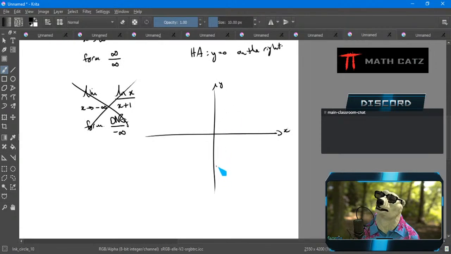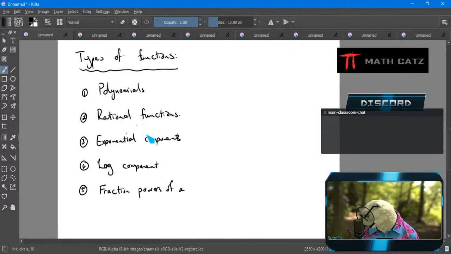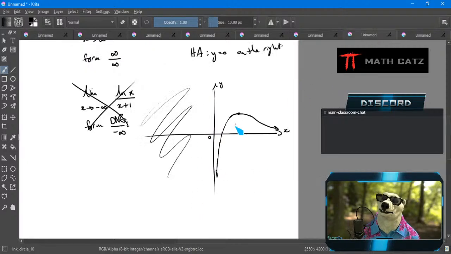So this one actually looks very similar. It has a vertical asymptote here. It crosses. It does something very similar to the previous function, but it's not the same. The points where it turns and stuff, it's not the same. I have a vertical asymptote here. I have a horizontal asymptote on the right. Again, just from this step, there is no way for me to figure out this graph. It's not expected. But I want to at least give you an image that it can happen that I have a vertical asymptote here and a horizontal asymptote on the right and absolutely nothing on the left. It's a different kind of function, which is why it's categorized as a different type, because what happens when I try to graph it and analyze it is different from everything else. Okay.